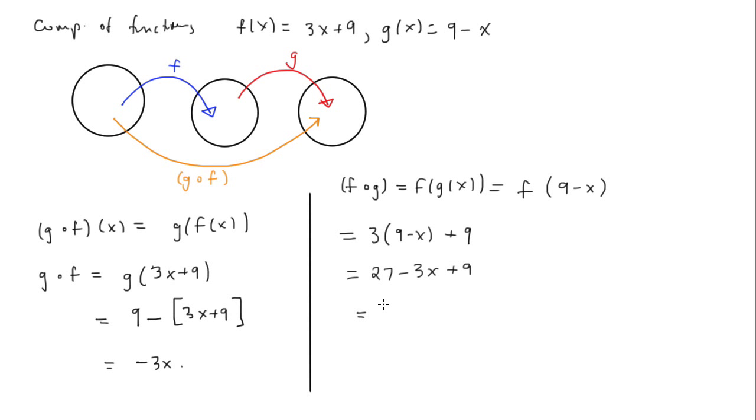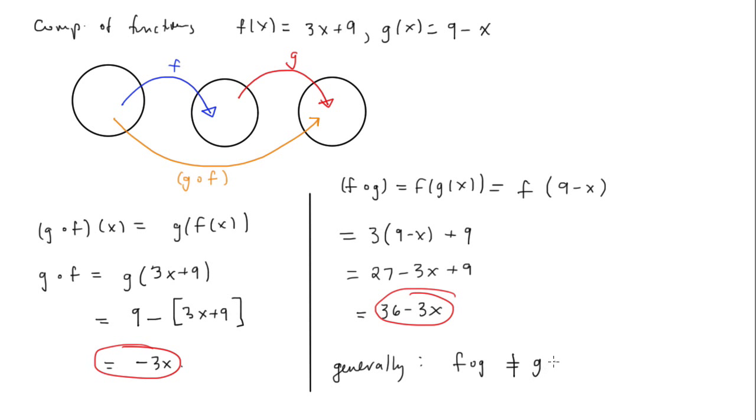Now in class we'll talk a little bit more about the domains, but for now just notice that the order really matters here. In general, f composed with g is not the same as g composed with f. Now for special functions it actually is. We'll talk about those for the next section. But for now just keep in mind that in general they're not going to be the same. Now figuring out what the domains of these compositions are is actually a little bit tricky, so that's something I'm going to leave for the discussion in class.